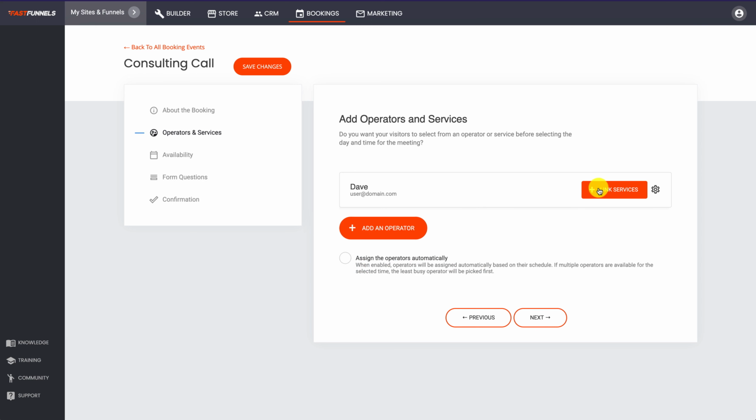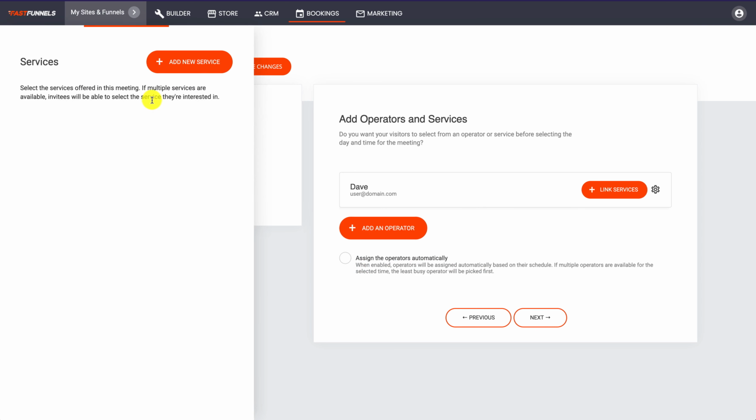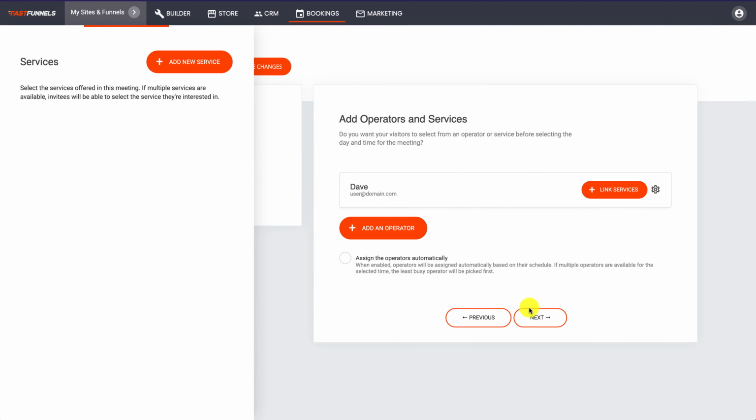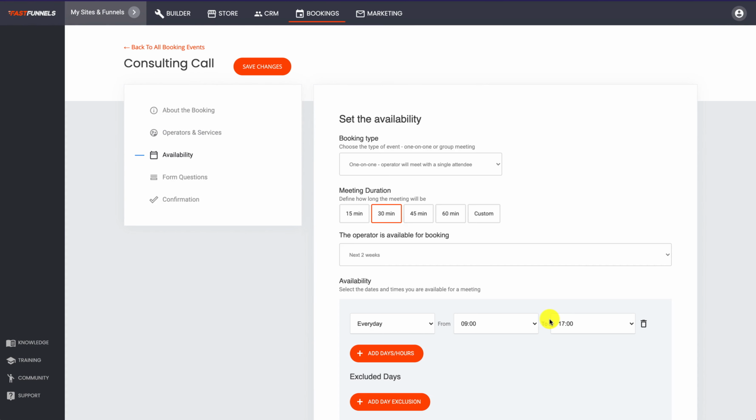Then you can link your services if you have multiple services. If you don't have any specific service, you can just leave it as a simple calendar booking with that one person. But if you want to add a service, you can go and add it in there. As I say, if you're a hairdresser, it'd be different services and the duration of that service. You can even tag the lead when they book that specific service. And by doing that, in marketing, we can set off an automated email sequence for them. But I'm going to keep it like this for now, not worry about a service.